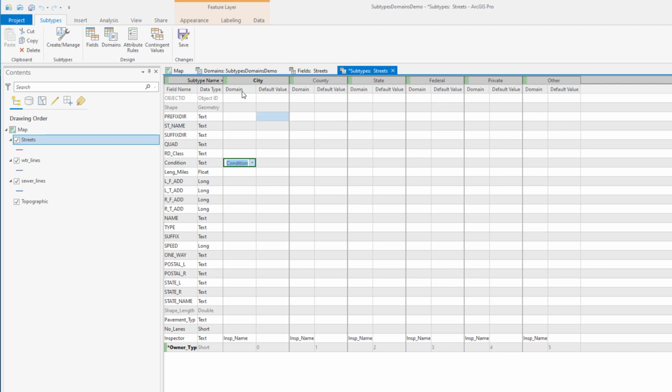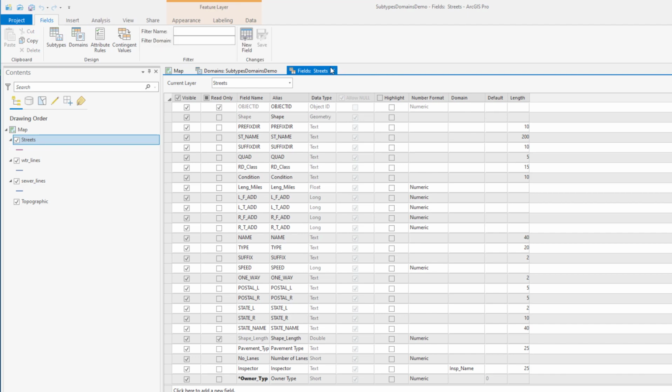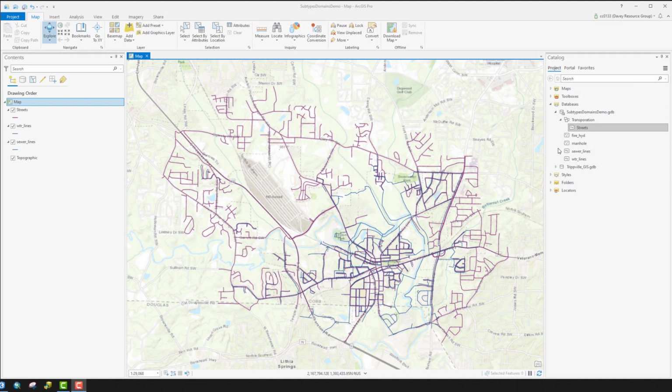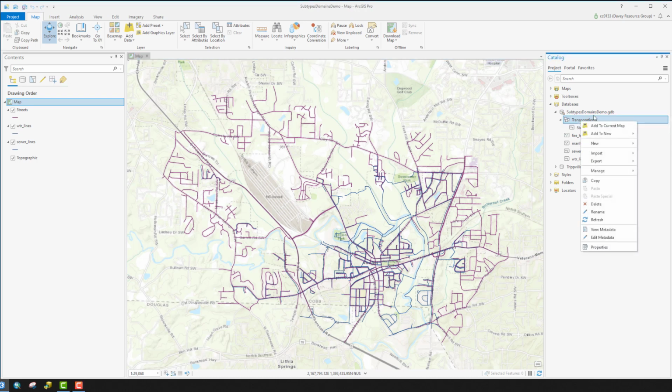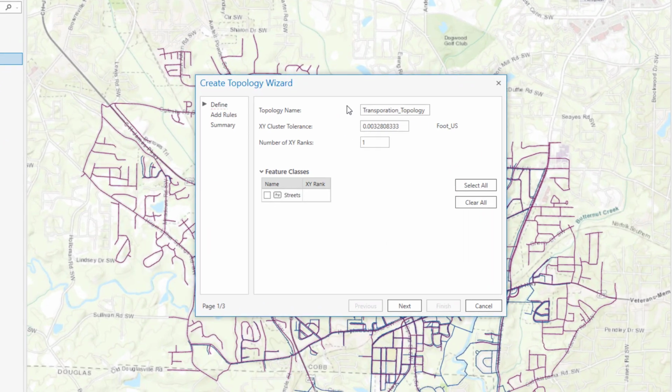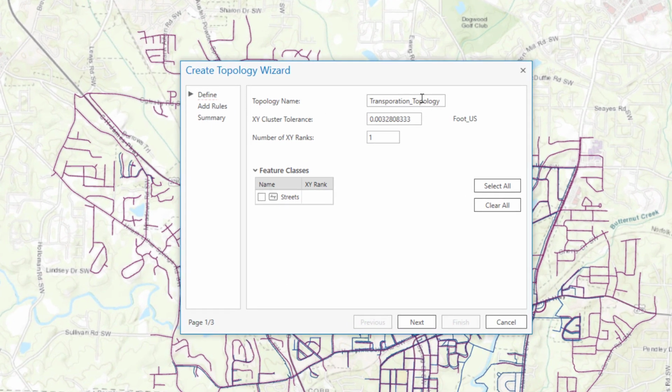Okay. Once I've gone in and configured all those, I'm going to click Save, and now it's going to create those subtypes within the streets feature class so that I can then leverage that. So I'm going to close all this down. You just go ahead and create a topology like I was talking about where we assign different rules based on subtypes. So I'm going to go over here really quickly into my geodatabase in this feature dataset and go New Topology. So this is going to create my new topology. And topology name is fine. I'm going to accept all this. I'm going to go ahead and add the one and only feature class that's in there and go next.